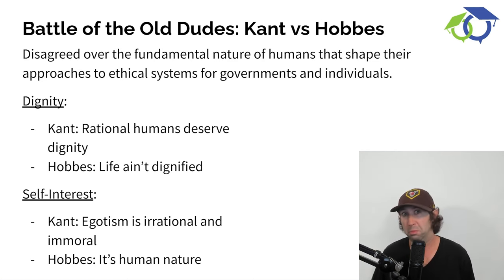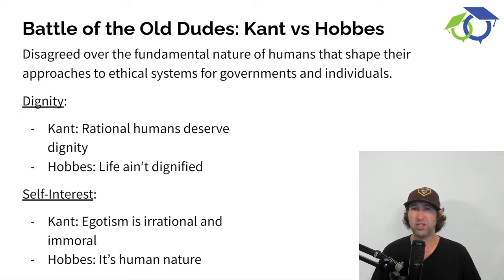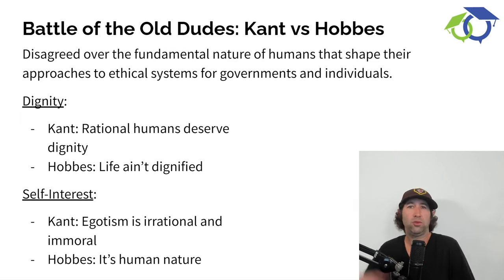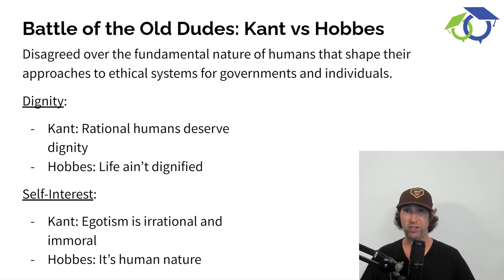You want dignity? Sorry. Self-interest, Kant says that egotism, that's irrational, okay? Because we can all work better if we're cooperative. And so self-interest is something that we should rationally work to excise from our being and what we do. Hobbes says, no, that's hogwash. Self-interest is human nature. We're all selfish little creatures, and we're all going to be selfish little creatures, and we should use that as the basis for deciding how we interact with each other. And to pretend that we're all not selfish little creatures is a pure fantasy that will have devastating consequences if we believe it. So how is this relevant?